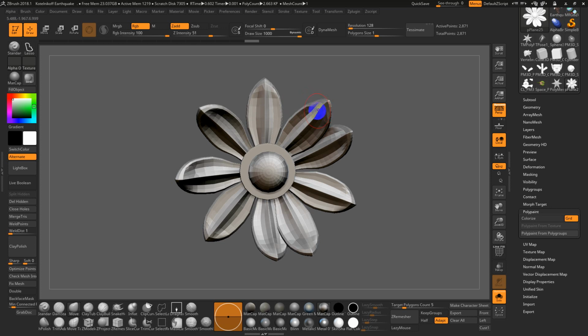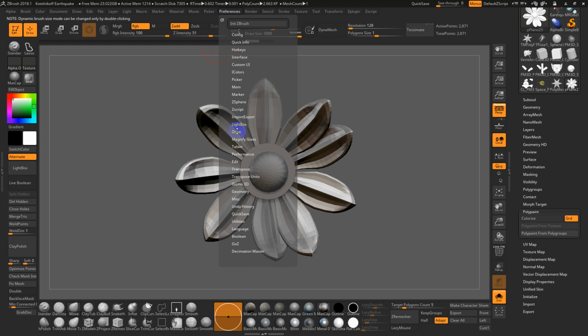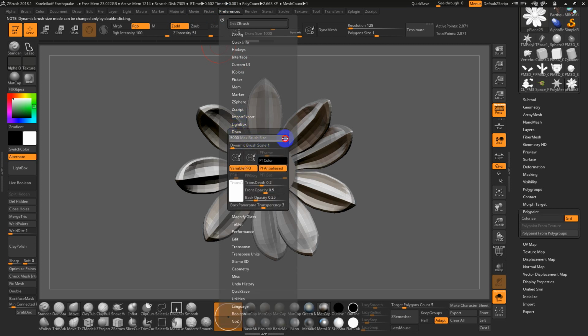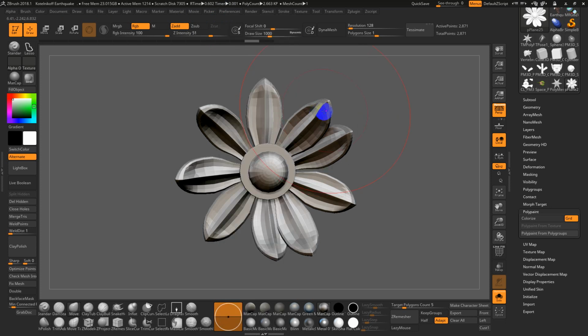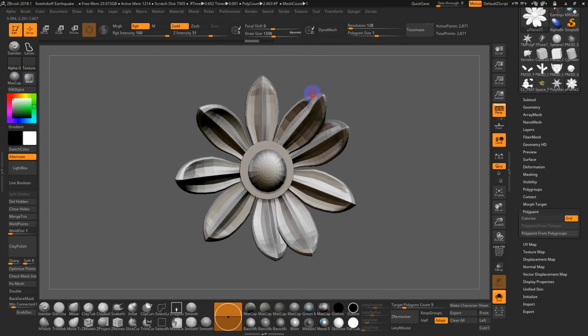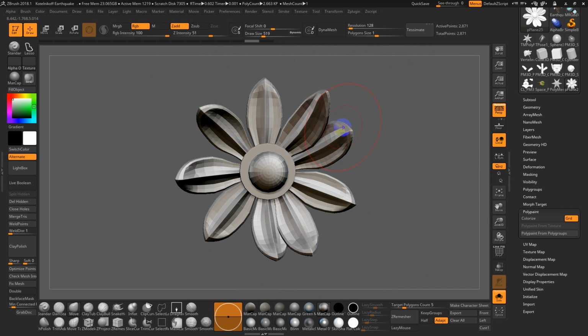Something else I should mention too. If I'm building stuff in a more real world scale, ZBrush works on a really weirdly tiny scale, like a 1 to 2 centimeter range. So if you hit S for your brush size and it hits a limit, you can try to turn on dynamic, which may increase your limit, or you may have to go to preferences and go to draw size. And you want to increase your max draw size and maybe your dynamic scale. Again, I'll be careful with this and not crank that too high, but now my brush size can go a lot bigger, right? So I can go in and start to, let's say, warp parts of this.